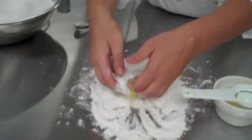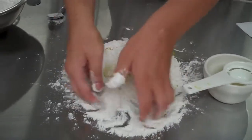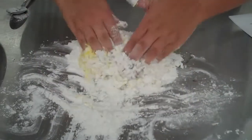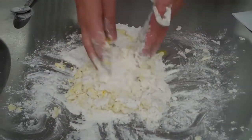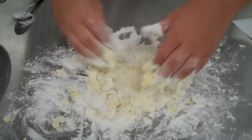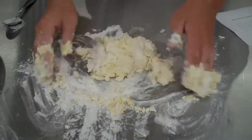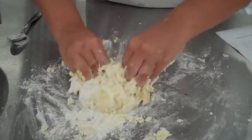Now we're going to start mixing this in — it's going to be a little bit of a messy process, but that's okay, it's fun. Just keep mixing it all around. It's not all going to clump together yet. The last step is to add water, and that's what will make it all come into one big ball. Your best tool in the kitchen is your hand — that's how you know if something is the right consistency. It will seem dry, and sometimes students think they added too much flour, but it's just dry because we haven't incorporated our water yet.